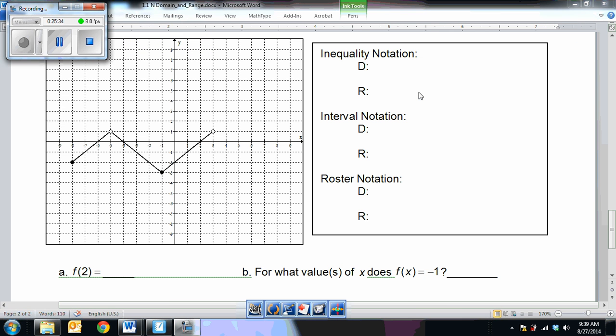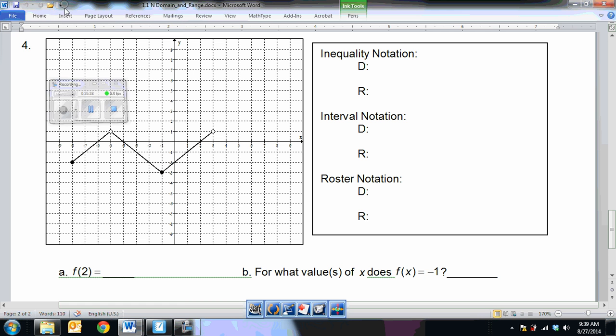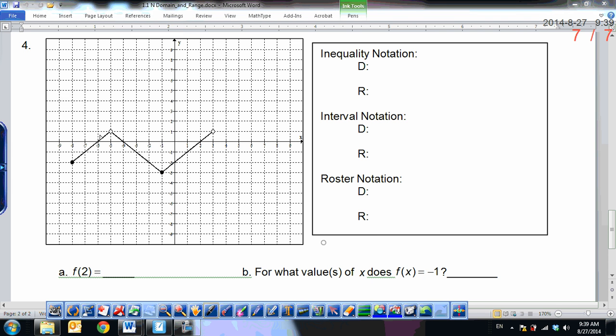Okay, so this has a break, so this is discontinuous. So let's talk about the domain. The domain starts at what x value? -8, and goes all the way up to 3. Do we skip anything in the middle of there? What do we skip? Okay, so let's see if we can write that out. You could write it as two pieces and just put an and in the middle. That's fine too. Okay, but I kind of like it this way.